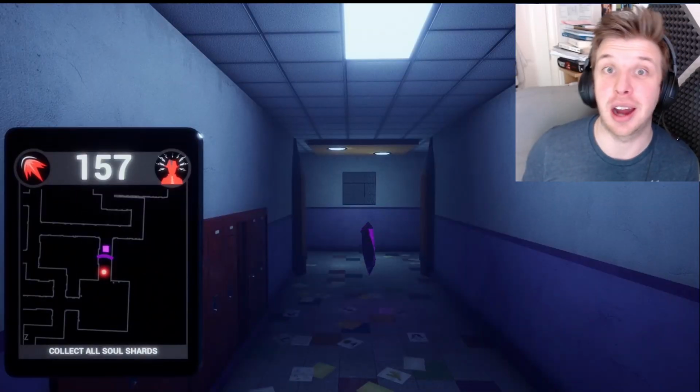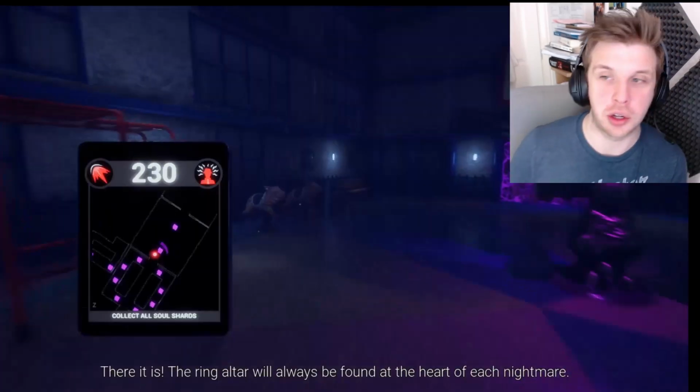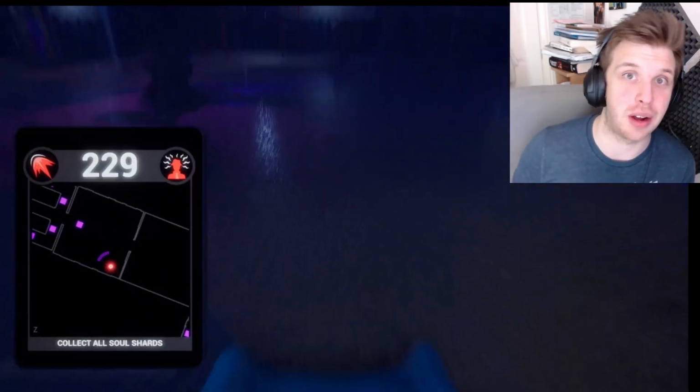Once you collect the last shard, Agatha will despawn, and then you'll have to make your way to the playground to begin the second part of the level. So once you get to the playground, you're obviously going to continue to the next room, but before you do, don't forget to get on the slide and hop down it for an achievement.